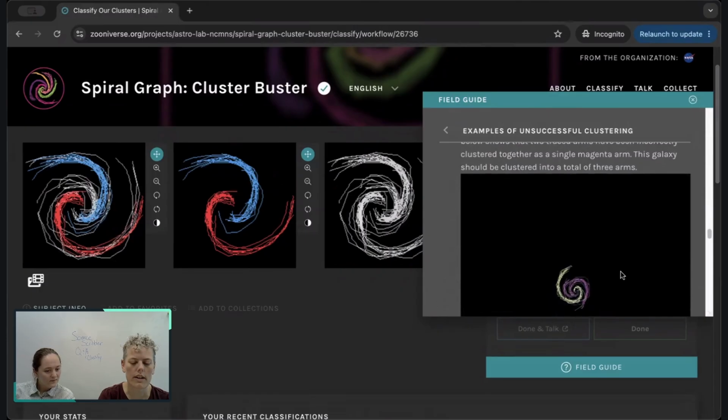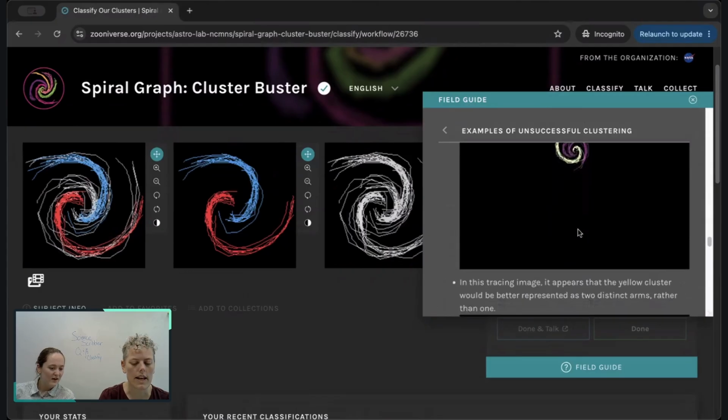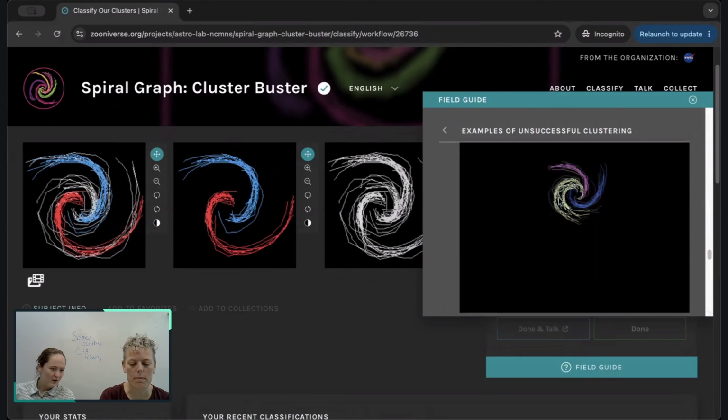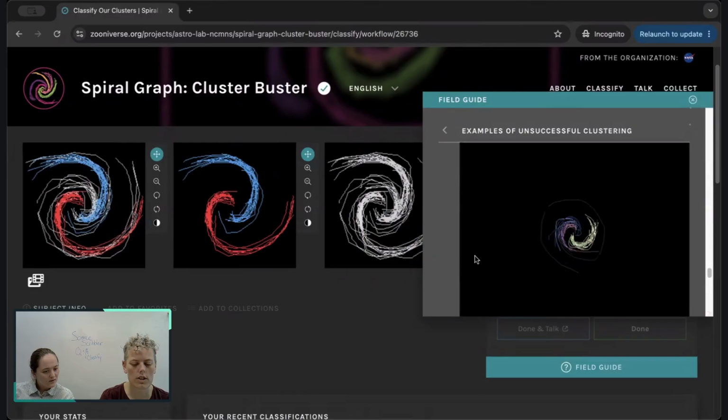Two traced arms incorrectly clustered together as a single magenta arm. So like a bifurcation. I am leaning a bit more towards this being a thing, and it's been missed. Even if it's the blue one splitting into two. Yeah, this one here, right? Because it's two different arms perhaps. I think you could make an argument for a second arm here. Not necessarily going all the way around, but I think there's enough tracings through there that it's probably real. So, okay, cool. Arms clustered too much. Overfitting. So I guess that should be 1 and it instead went for 2.